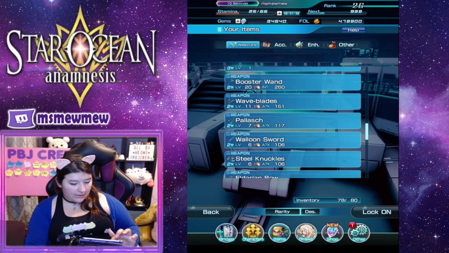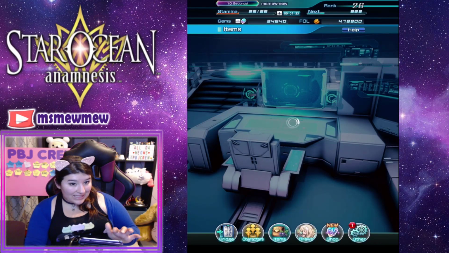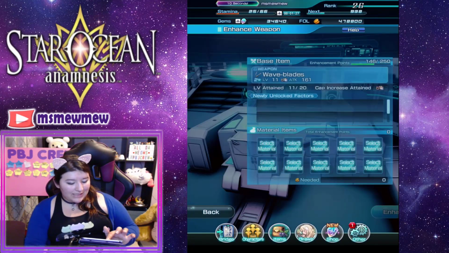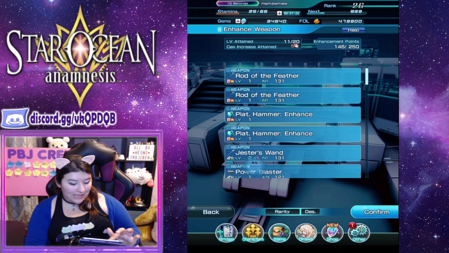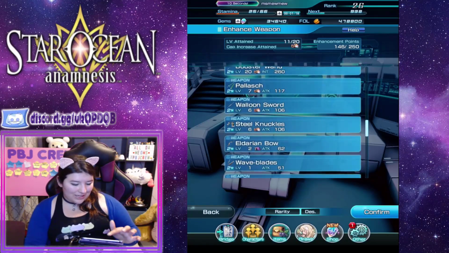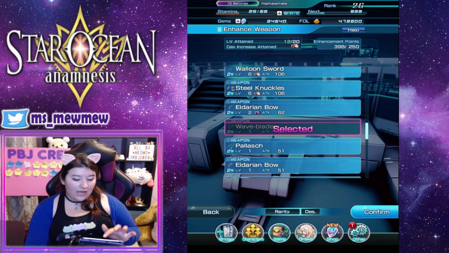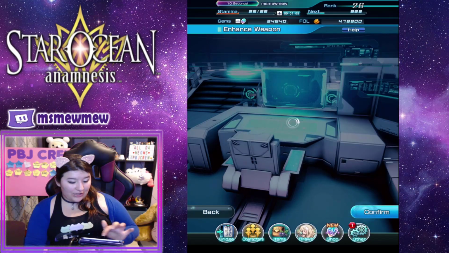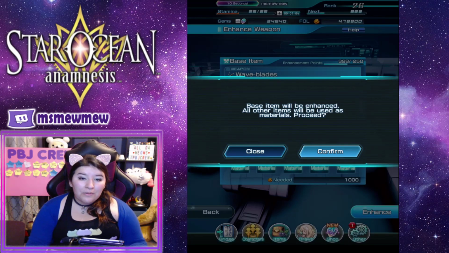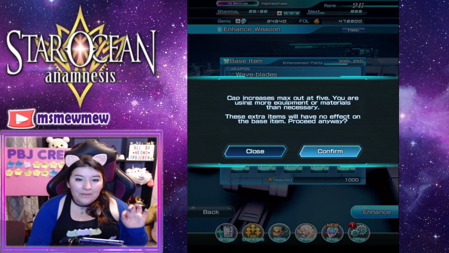So if I want to do wave blades, I have to go to enhance. I wish you could do it all in the same menu. So if you go to enhance my wave blades and then try to select the wave blades, they don't show up at the top because they are not something you should be using on it. But you can use it in order to just increase the level. So as you can see, that cap increase is not increasing at all. So cap increase attained has 5, and base item will be enhanced, all others will be used, and you confirm, and then it tells you cap increase is maxed out at 5.